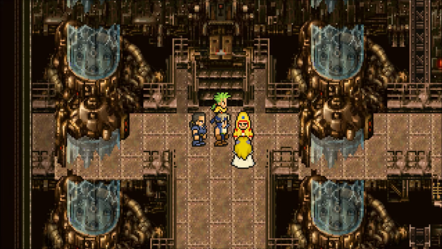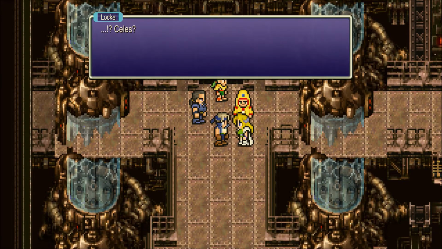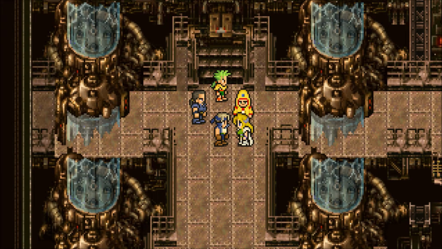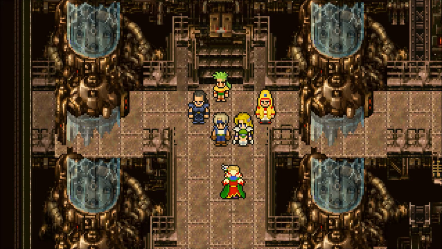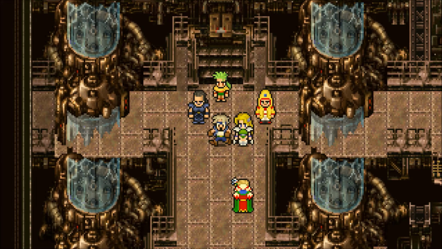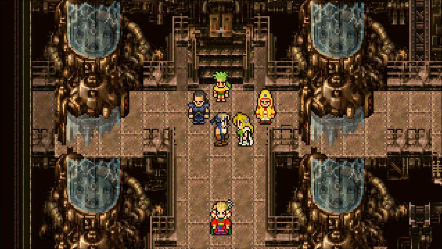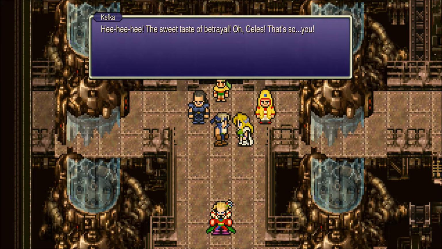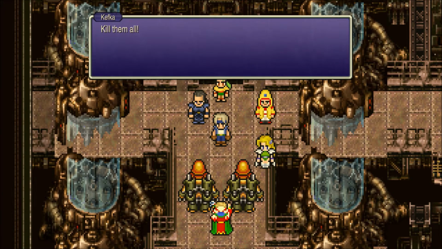Locke kind of ate dirt pretty early on there, but once he's stolen, I suppose I still could have nuked with him. Anyways, all right. So we are now meeting Sid for the first time, and we get a bunch of Magicite here from the tubes. Here Kefka tries to throw everybody for a loop by suggesting that Celes has been spreading rumors that she's still working for the Empire, to infiltrate the Returners, which is not the case.